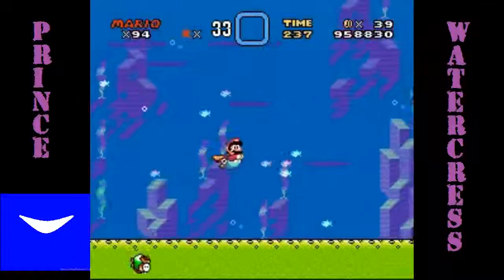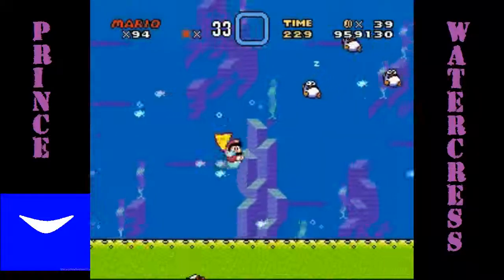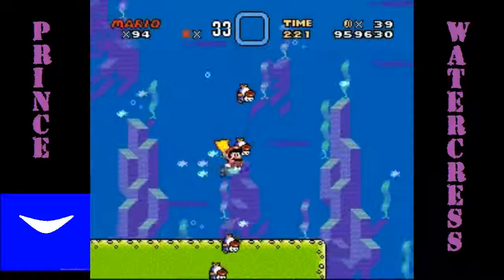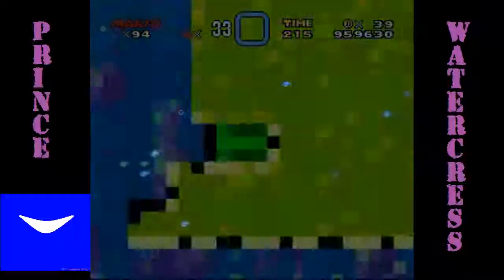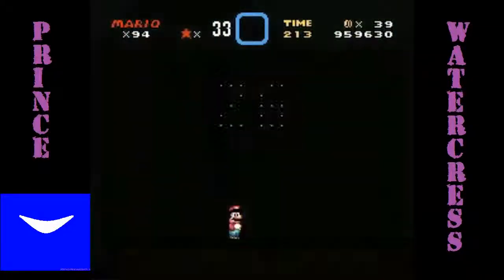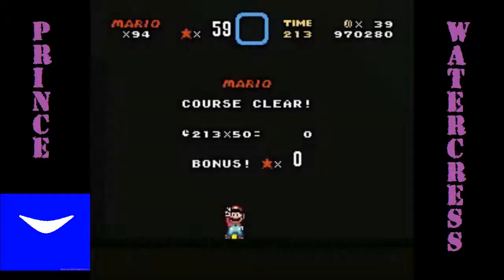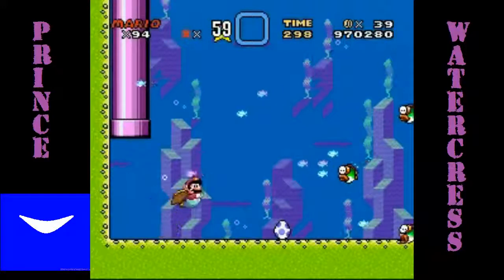But I got more 1-ups than I expected to. And I can just spin through the rest of these guys. It's really no big deal. I am going to go through the normal exit first. Because, well, it's right there in plain sight. It's really not that hard to miss. Might as well go ahead and get those bonus stars anyway for another bonus stage, even though I'm going to be near max lives at some point. And then turn right back around and head to Star Road 2.